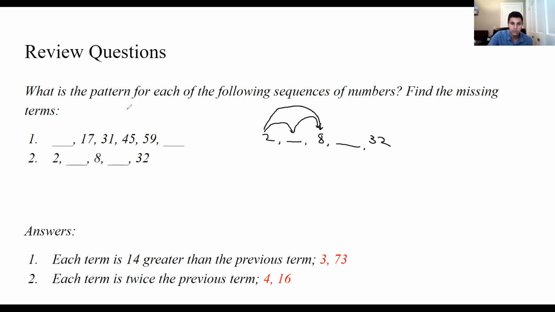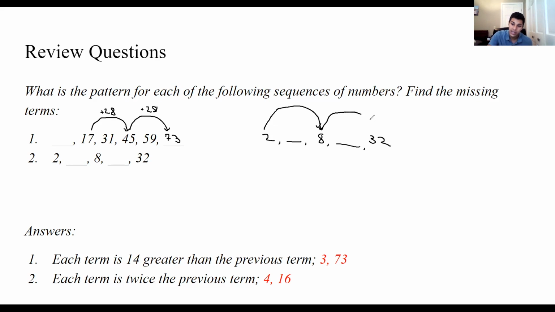Let's use this previous question as an example. We know that this term is 73, and we know that we add 14 each time. But let's say I wanted to find the pattern to get from this term to this term, so I skip one term. Then instead of adding 14, we add 28, or basically adding 14 twice. And that rule would apply to get from here to here. To get from 45 to 73, we would also add 28, and so on, which means that we can find the pattern going multiple terms out to see whether we are multiplying, adding, subtracting, or dividing.